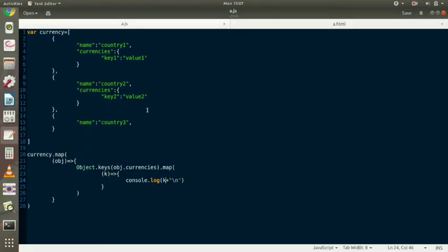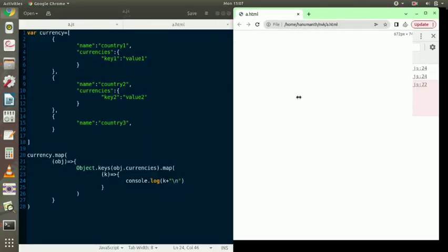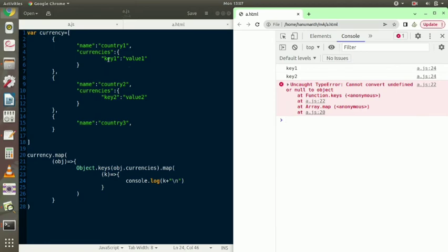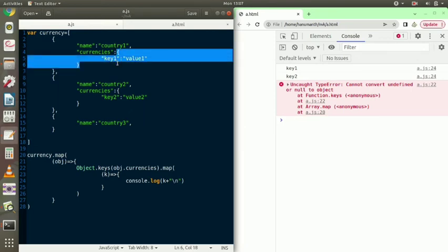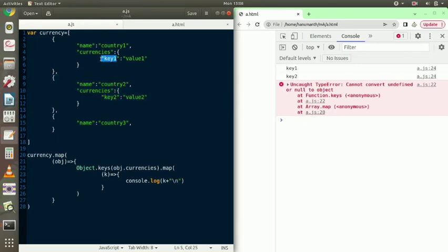As you see here, key1 and key2 are present in the currencies object, the object which acts as a value of these currencies. For the first object we do not get any error, and for the second object we do not get any error. That means we get the values key1 and key2 which are present.